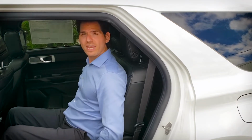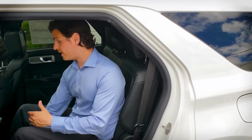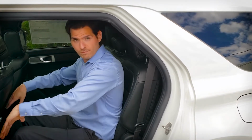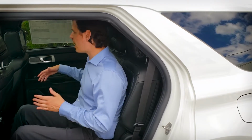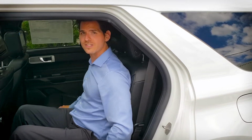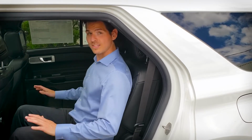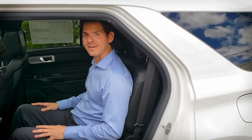Now, one thing to point out about the center seats here is that you can adjust them, so you can bring them back and forward if you need a little bit more room for people in the back, or if you need a little bit more room for people that have longer legs. Looking along the left-hand side here on the driver's side, it would be on the right-hand side of the passengers, we can also adjust that backrest. So if you need to have a seat that's a little bit more comfortable for that taller passenger, you've got the capability to do that.